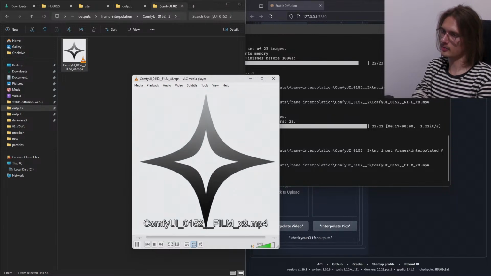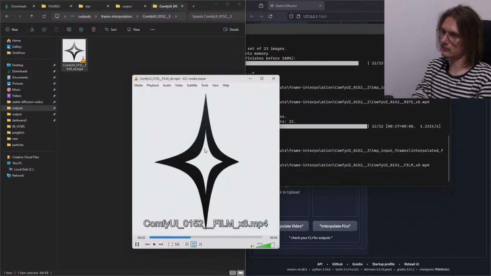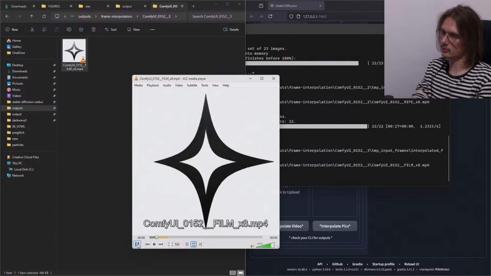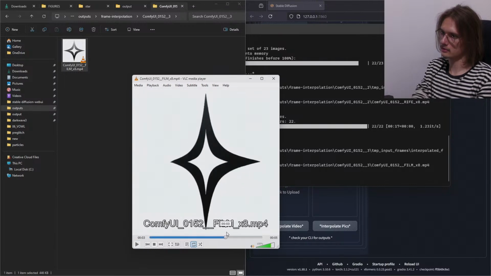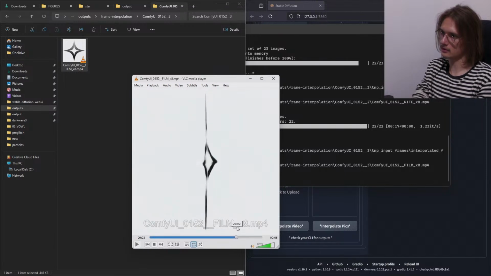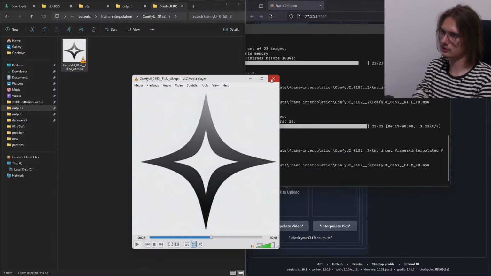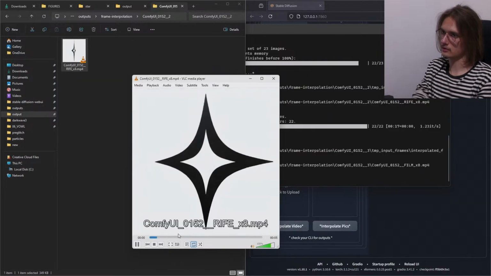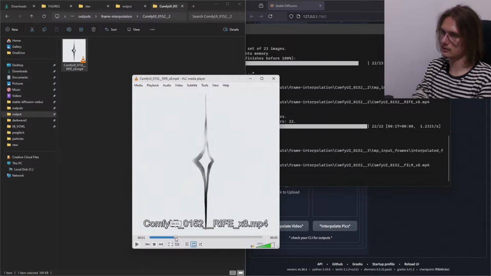Well, I guess when it's sped up it'll be better, but it looks really weird when it does this pass. Like right here. Like what's going on there? That looks strange. Whereas this one I think is a lot cleaner.